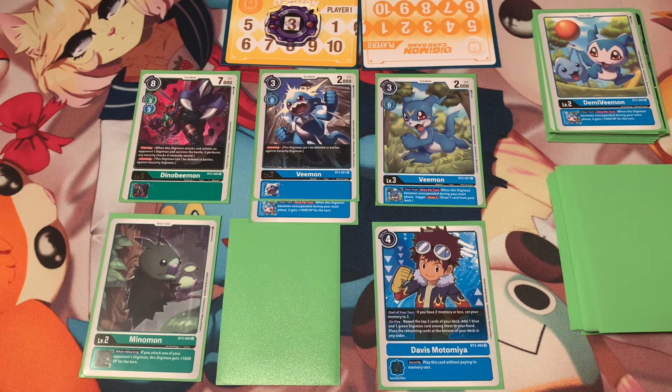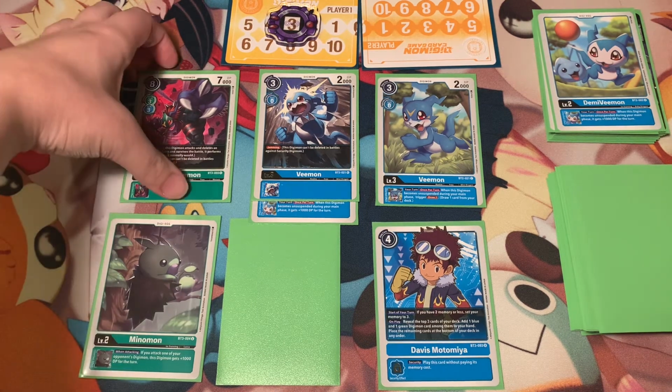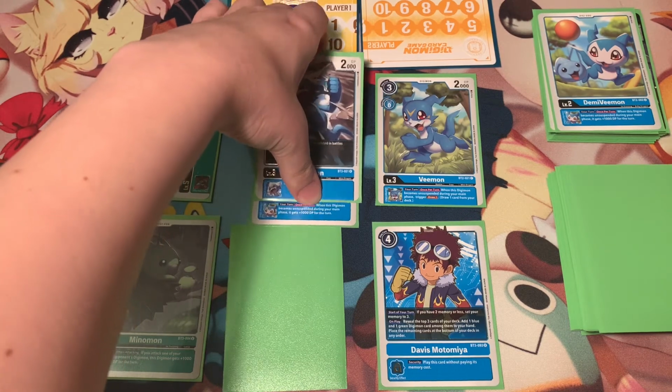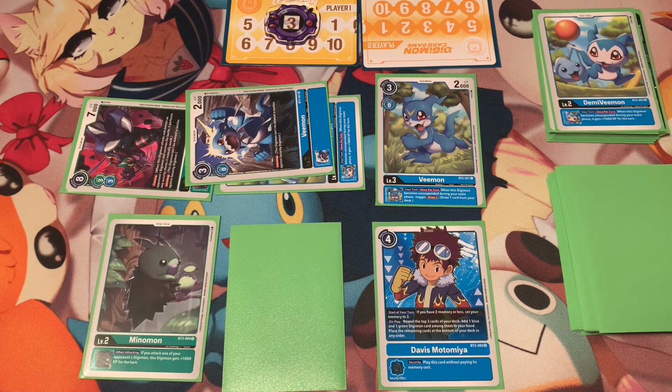Hey guys, I'm going to show you the combo that you can do with some cards that have jamming and with XVmon in your hand. So say that your field kind of looks like this, and it's the start of your turn, so you have 3 memory because you have your Tamer there. And so you're going in to attack your opponent. So you attack with your Digimon that have jamming. So you attack with like Dino Vmon and this Vmon, and your opponent will have, you know, -2 security from those attacks.